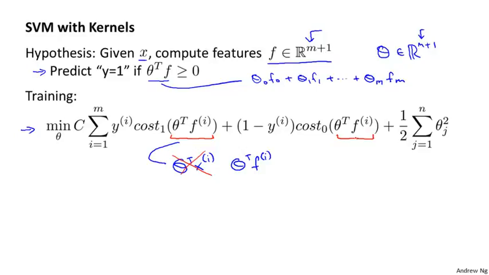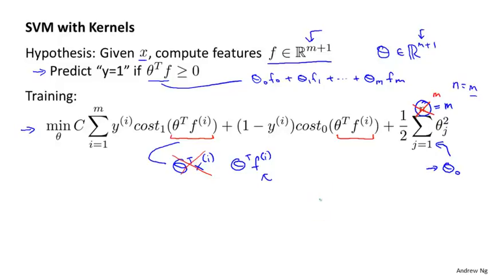And one last detail is that for this optimization problem, we really have n equals m features. That is, the effective number of features we have is the dimension of f, so n is actually going to be equal to m. So if you want to, you can think of this as a sum from j equals 1 through m. You can think of it as n being equal to m, because if f is the new feature vector, then we have m plus 1 features, with the plus 1 coming from the intercept term. And here we still sum from j equals 1 through m, because similar to our earlier videos on regularization, we still do not regularize the parameter theta 0, which is why this is a sum from j equals 1 through m instead of j equals 0 through m. So that's the support vector machine learning algorithm.